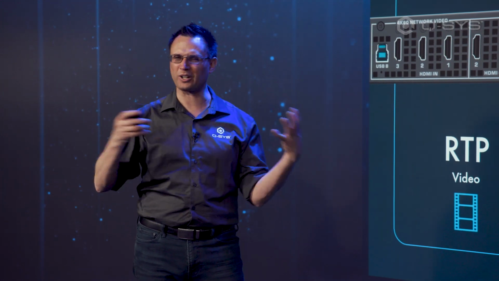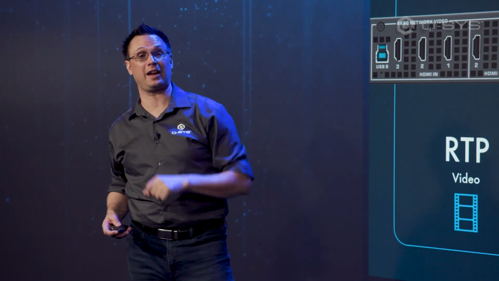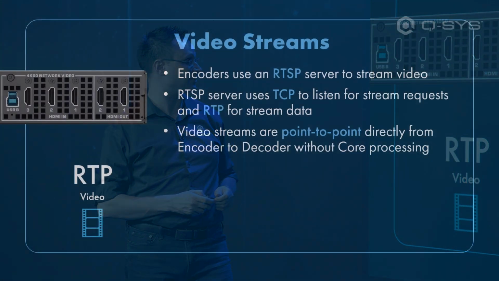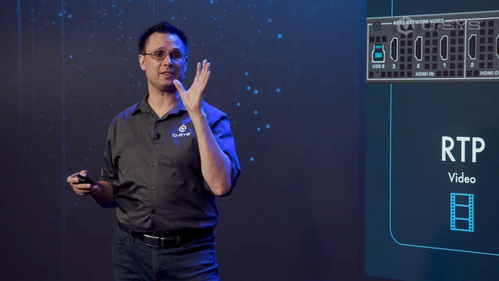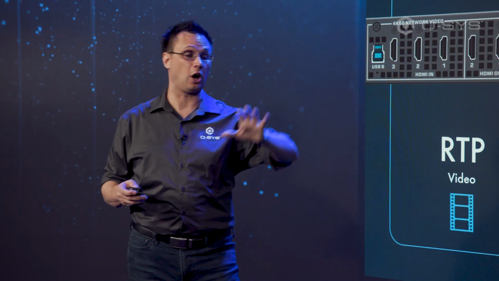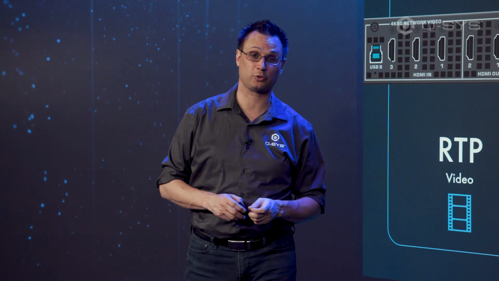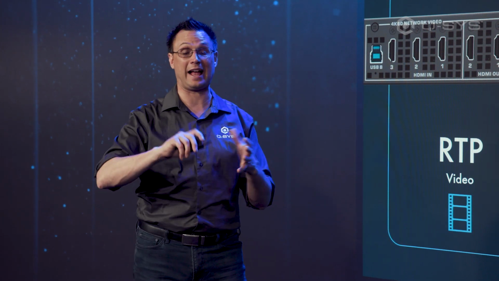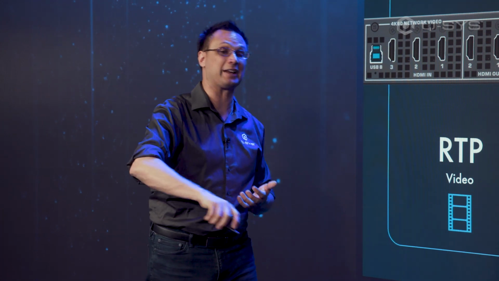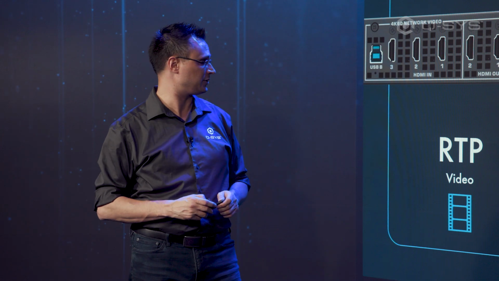Instead, the core is more like a traffic cop, where it says you're going to go there and you're going to go over there based on the needs of each of those devices. So those are all either unicast or multicast. That does mean that if the sending device is only going to a single recipient, then it could be a unicast video stream. Whereas if it is going to be sent to multiple end devices, it will actually automatically tell itself, hey, I know this needs to be multicast. But you can configure that manually in the Q-SYS Designer.